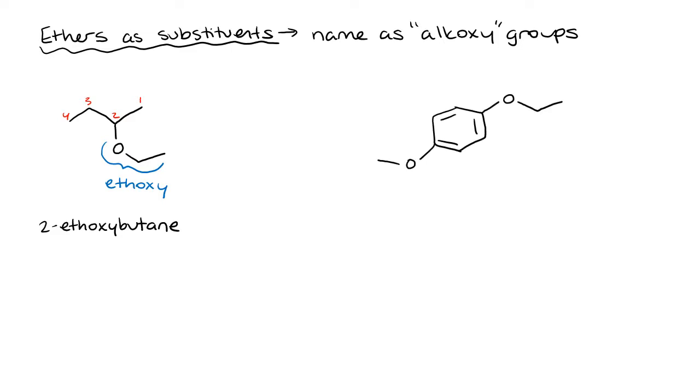Another example is when you have ethers that are attached to benzene rings. Now again, in these cases, we're going to be treating our oxygen and the chain that it's attached to as a branch of our parent chain. And we're going to think of our parent chain as the benzene ring here. So we have a 1-carbon chain and a 2-carbon chain with an oxygen involved. So this would be known as a methoxy group. And this again would be an ethoxy group.